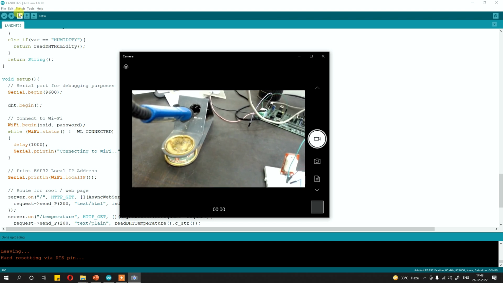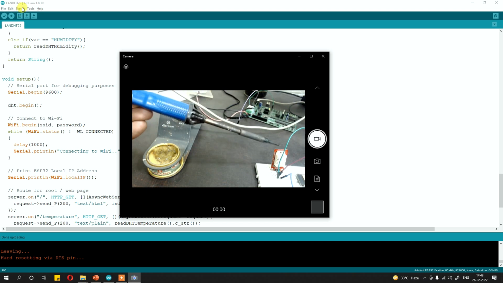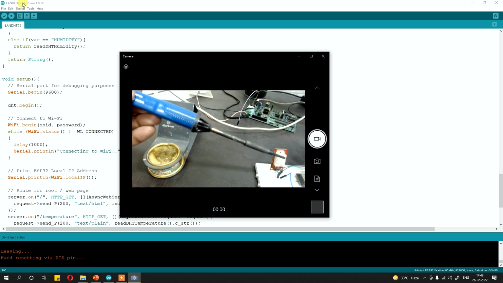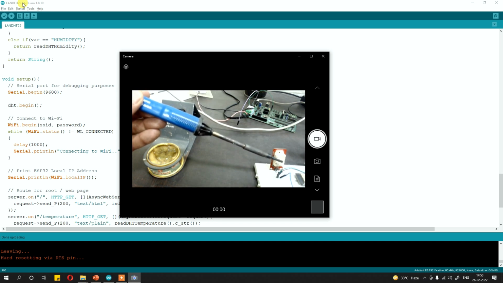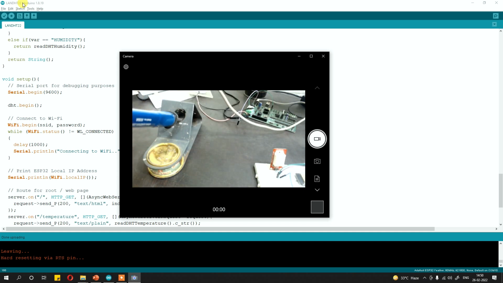I'm not going to touch it with the soldering iron, but I'll keep it a bit close by so that I can blow some hot air into it. If I keep it like this and blow some hot air over it, then I'm pretty sure the DHT will get a bit hotter.